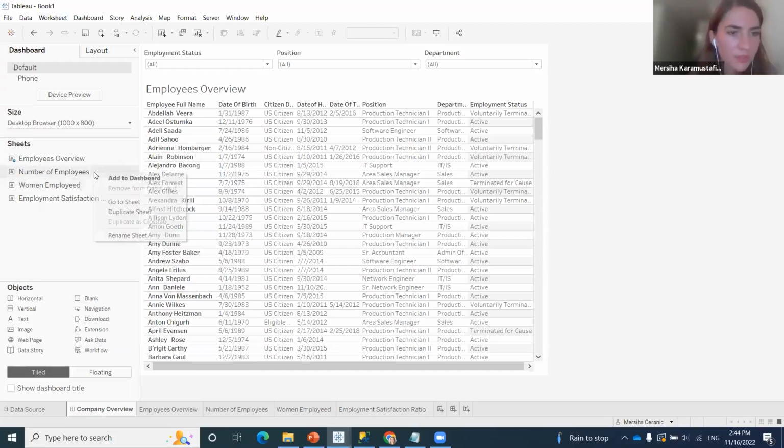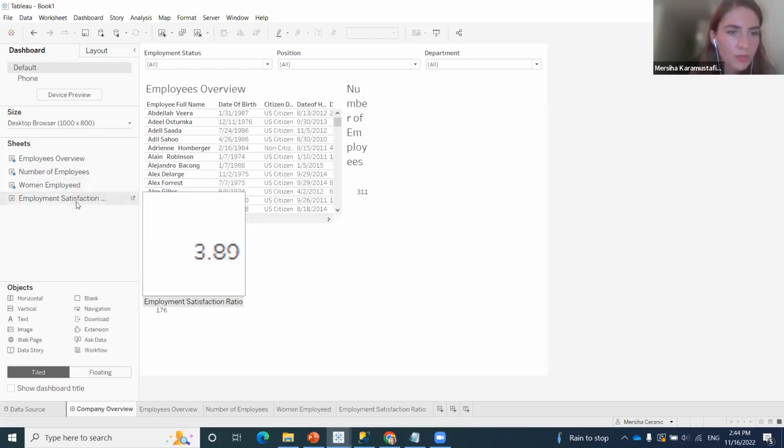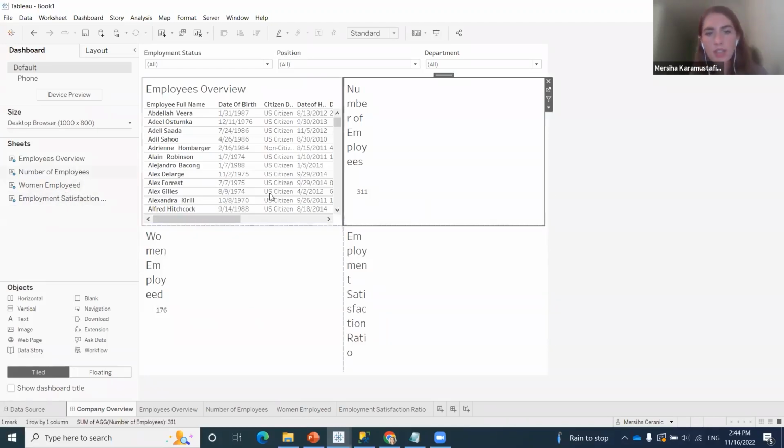Okay, so we will add to the dashboard number of employees, women employed, and also employment satisfaction. Let me see here. Okay, so all three KPIs are added into the dashboard.